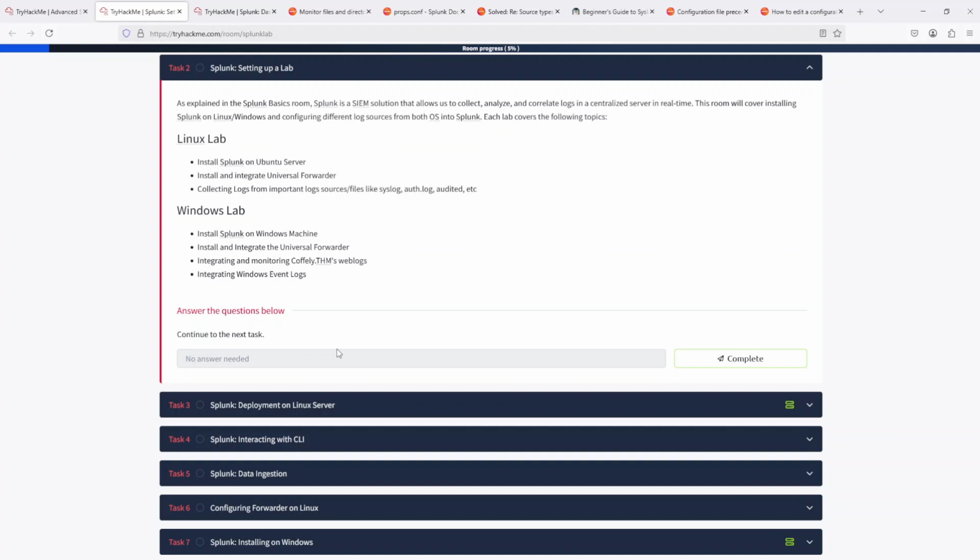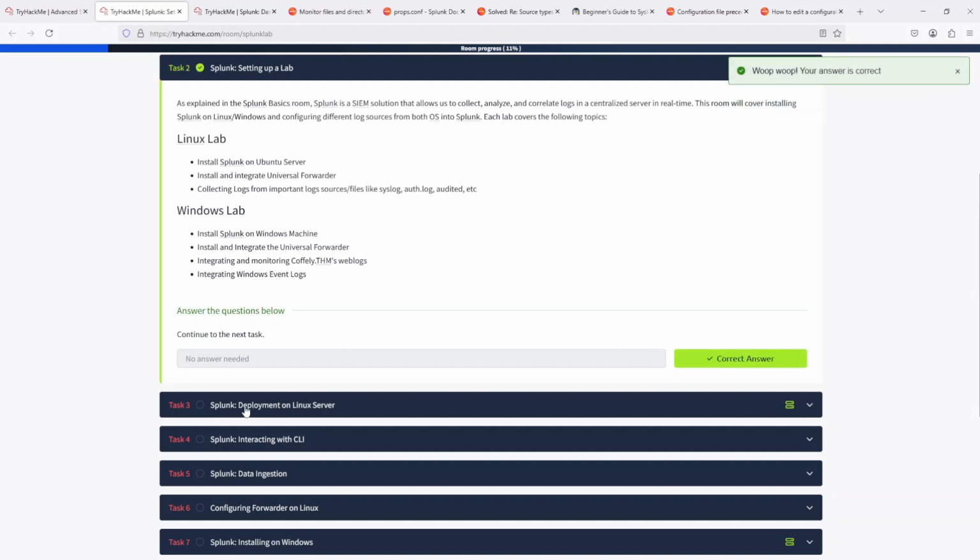Each lab covers the following topics: Linux lab, install Splunk on Ubuntu server, install and integrate universal forwarder, collecting logs from important log sources, files like syslog, outlog, audit, etc. Windows lab, install Splunk on Windows machine, install and integrate the universal forwarder, integrating and monitoring Coffee THM's web logs, and integrating Windows event logs. No questions in this task.